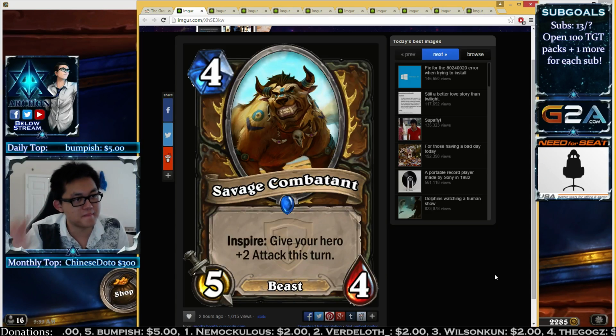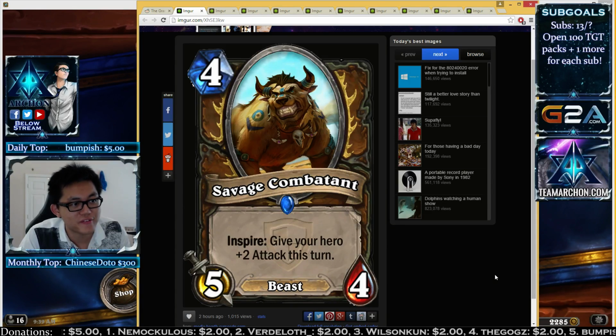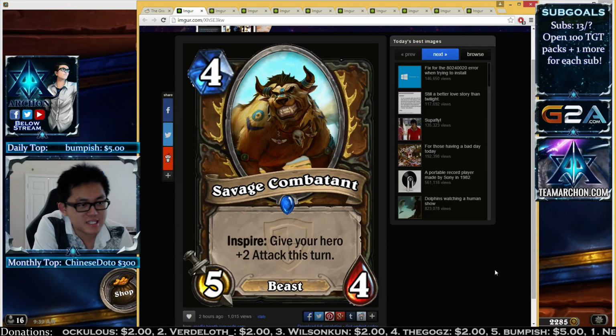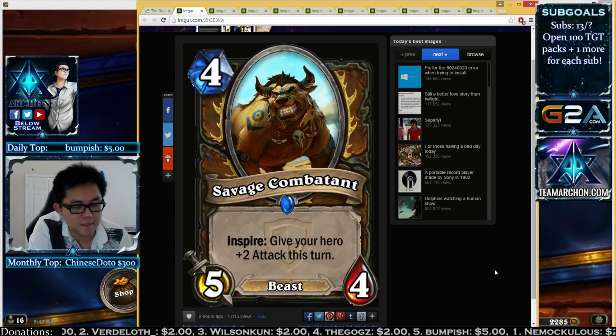Cards came out, and we're gonna review them as part 2 of the Grand Tournament preview, or at least my first impressions of it, okay? So let's start with this Druid card, Savage Combatant. It gives Inspire: give your hero +2 attack this turn. So effectively, your hero power becomes deal 3 damage, and it's a 4 mana 5/4.